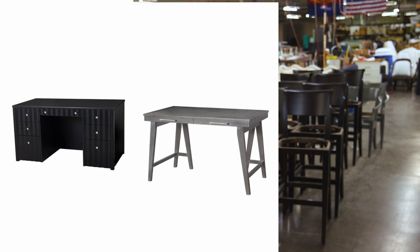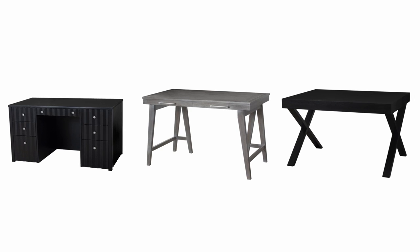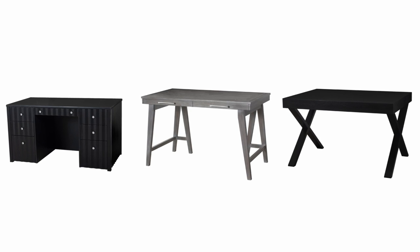The first three are desks. In this day and age, there are many people still working from home. If this is the case for you, you'll need not only a functional space but something that is pleasing and that complements your home. The 1293, 1312, and 1313 fit the bill, each with their own eye-catching lines. They are all beautiful works of art in their own right.